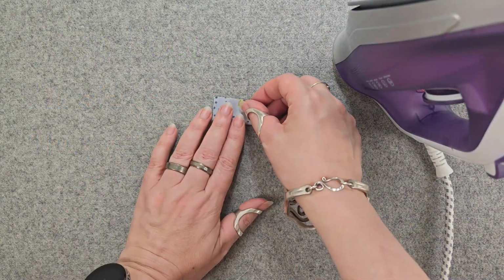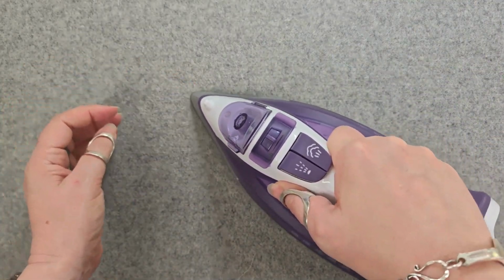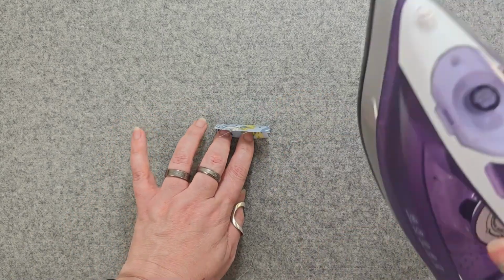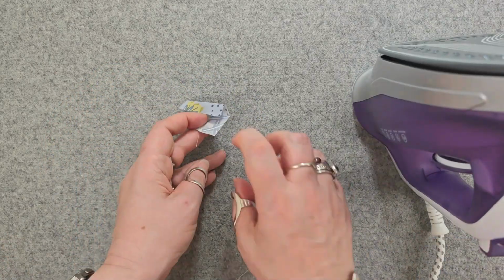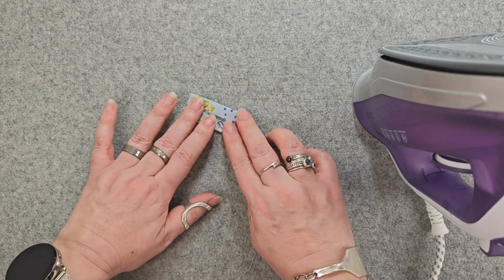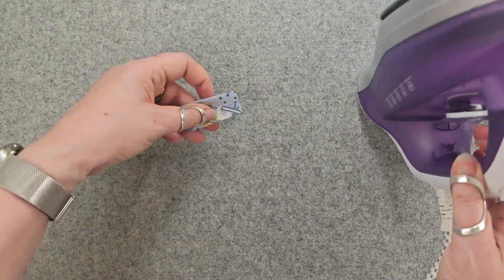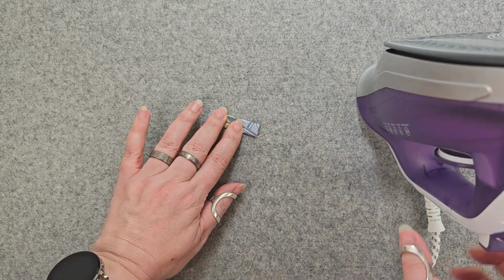Unfortunately, it's still with the iron, so I hope it's not as hot where you are as it is here. But this is really straightforward. Press it in half, open it out. Put the end to the middle. The edges, sorry, to the middle, and on the other side. Then close it back up again.